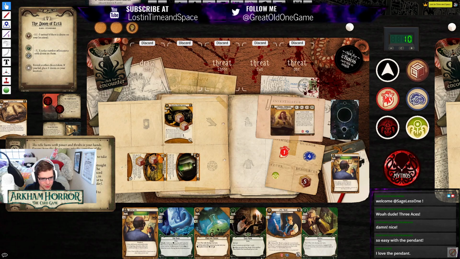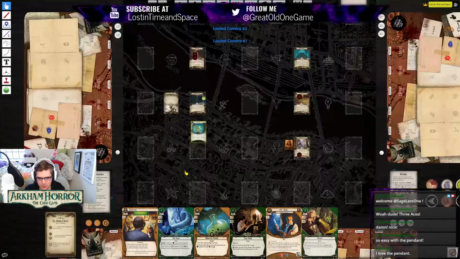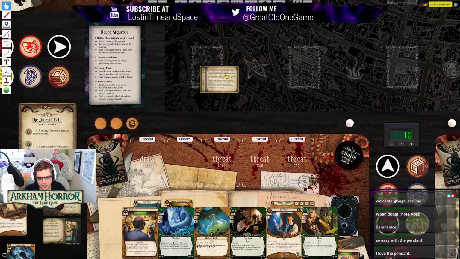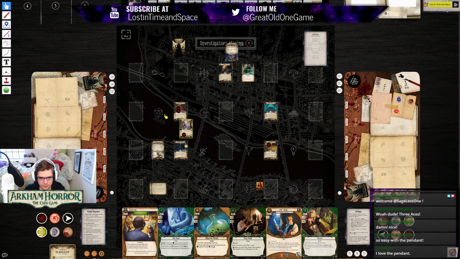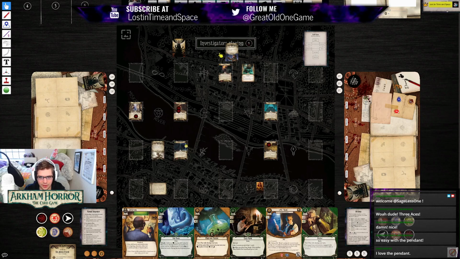Alright, so we choose an investigator to take control of the relic. That's going to be me, since I am the only investigator. Move the placement of each location to form a straight line. Oh god, I forgot about this. Okay, hold on. Hold the phone here. Okay, so move the placement of each location to form a straight line with the Chamber of Time on the left, and the entryway on the right. So over here.